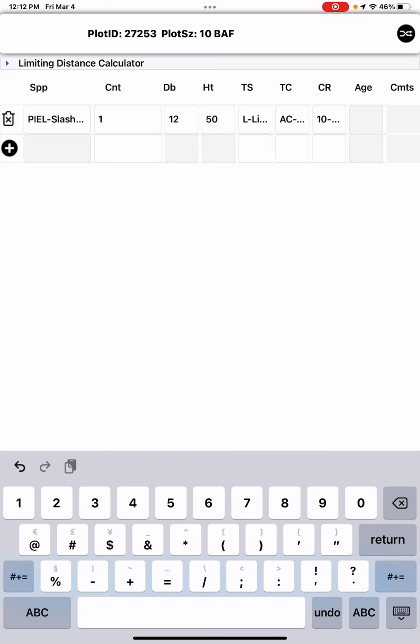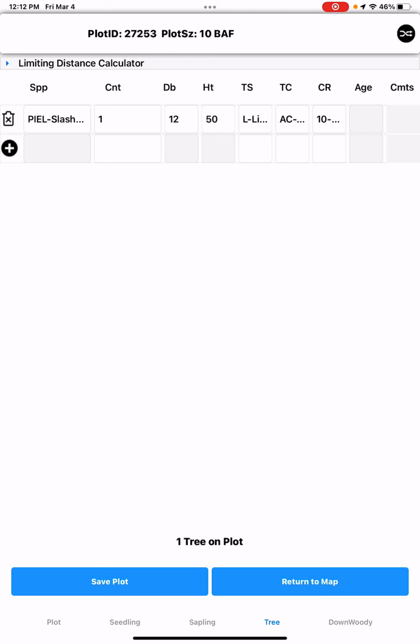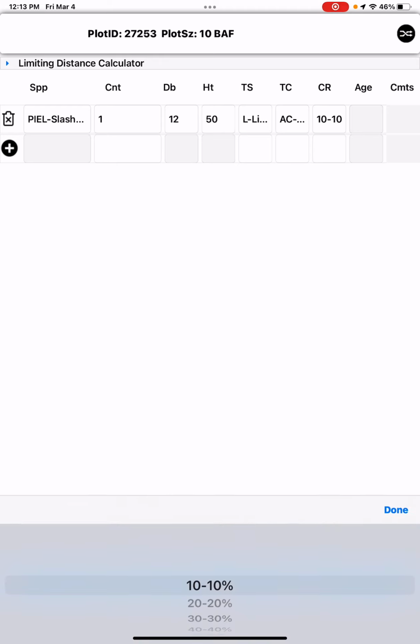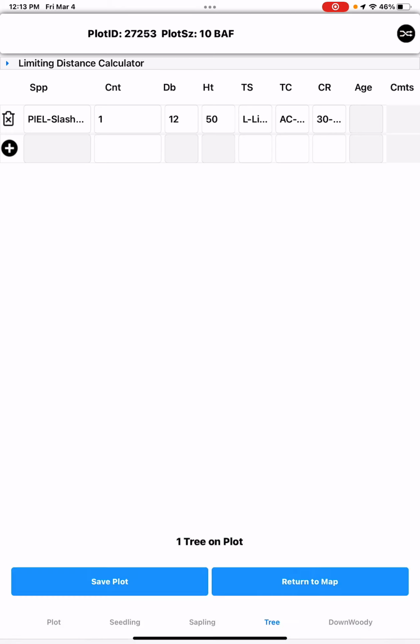And for tree status, it's either live or dead, but live is the default one, so we'll just put it as live. And then for crown ratio, it's 10% increment, so you can pick from the list. Let's do 30%. And for age, what I'm going to do is, I'm going to introduce some intentional error here.